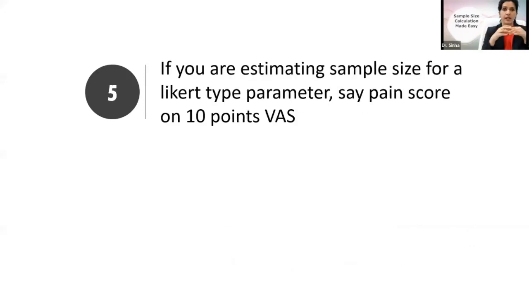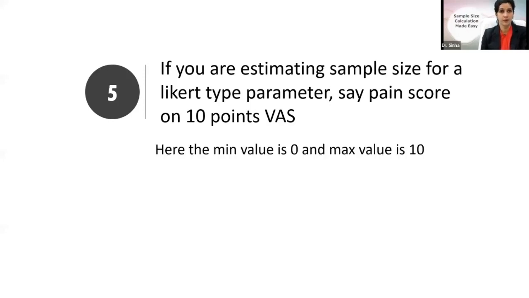And if you are estimating a sample size using a Likert scale, like a pain scale, whatever the value of that Likert scale, the minimum is 0. So here the minimum is 0 and the maximum is 10. So the standard deviation is 10 minus 0 divided by 6. So it will be 1.66.